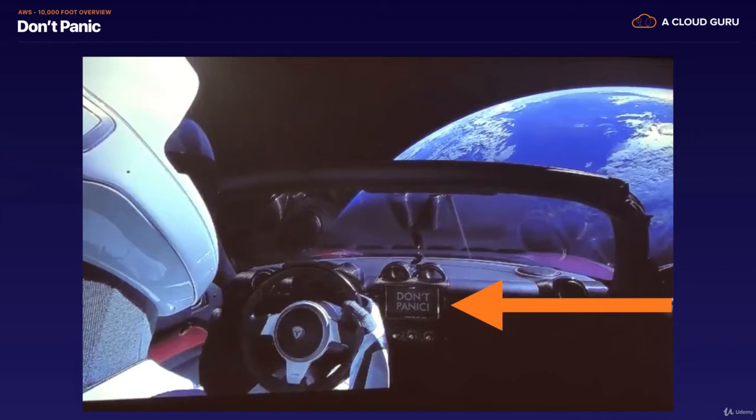So we're going to have a look at AWS. We're going to have a brief look at all the different high-level services and some lower-level services. Don't panic, because there's an awful lot of services, and you do not need to know every single service to pass your exam. I would wager now that there's very few people on the planet who know every single service in a lot of depth, just because there are so many. So please do not panic.